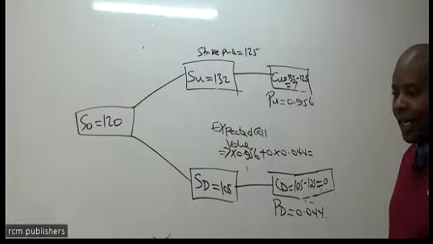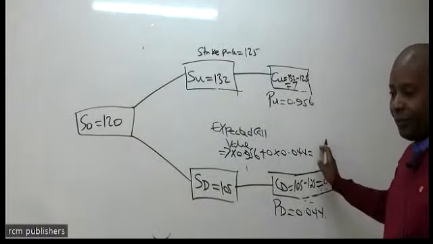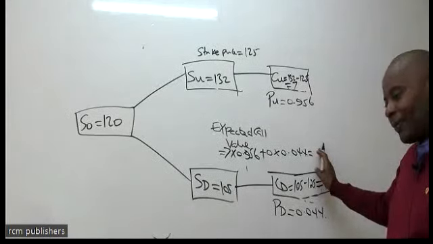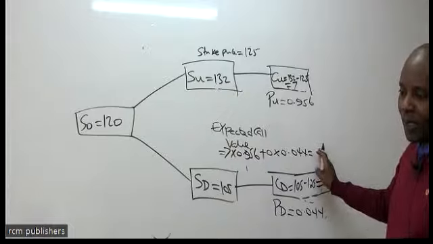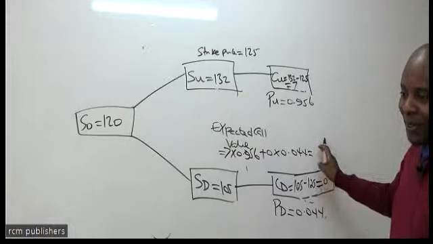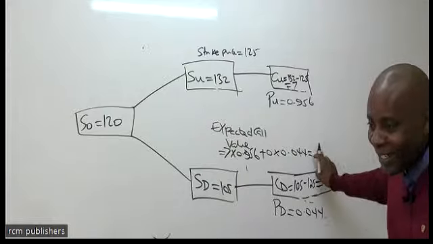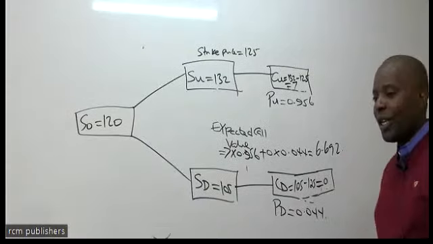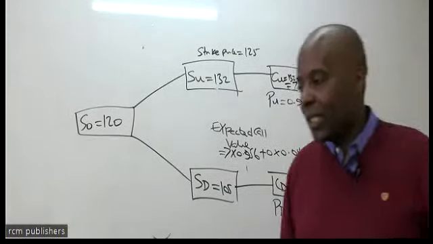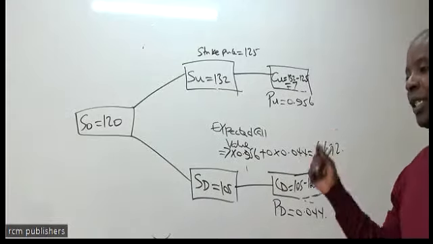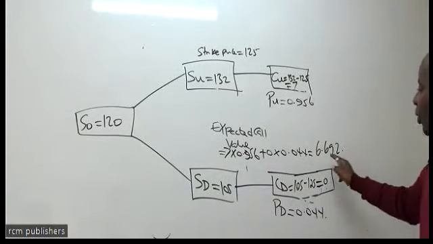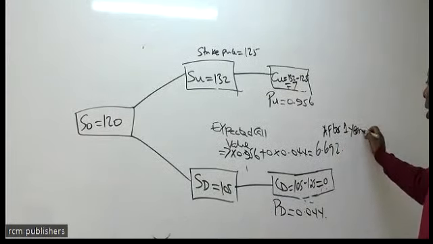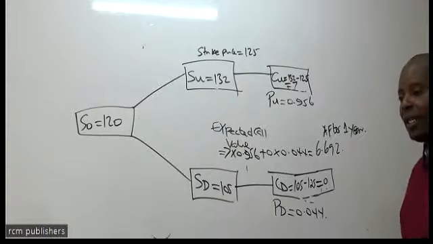So how much are you getting? 6.6, 6.6, no worries, 6.692. Is there somebody who is able to get that? Someone else? Great, thank you so much. So if you look at this figure, it will be after 1 year. So then what do you think will be the last thing to be done?